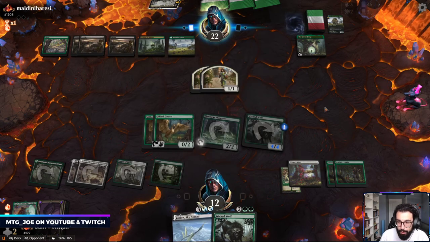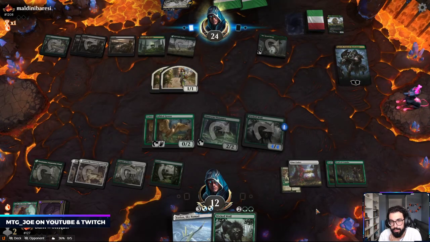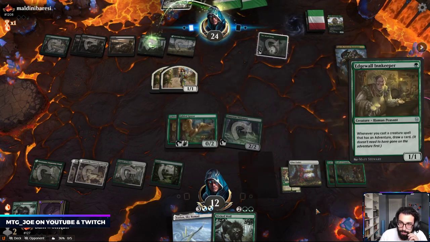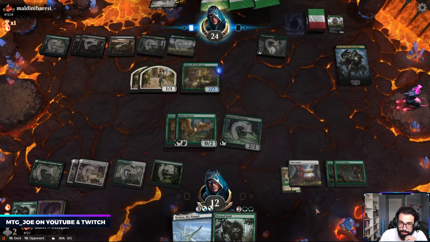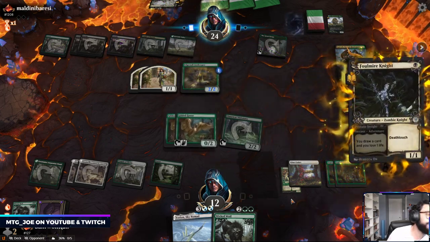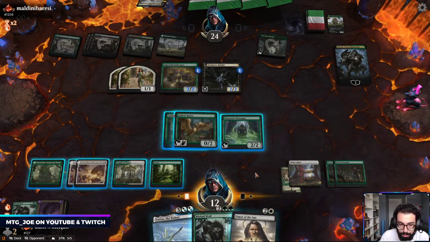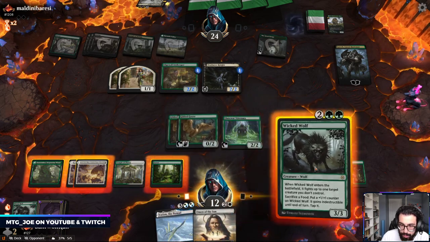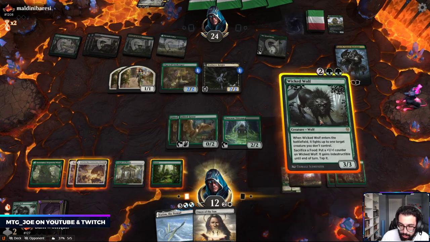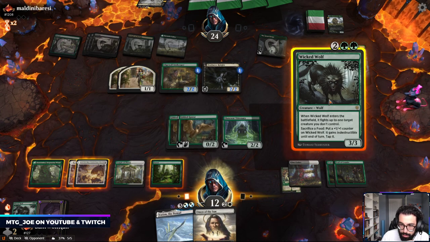If they just do this, I'm going to Yorion next turn. Yikes. Yeah, that turn we didn't draw the land is going to come back to bite us. That Garruk was also really nice for them. So I do this, I fight the edge wall, and then I make a food. And then sack the food, draw a card.